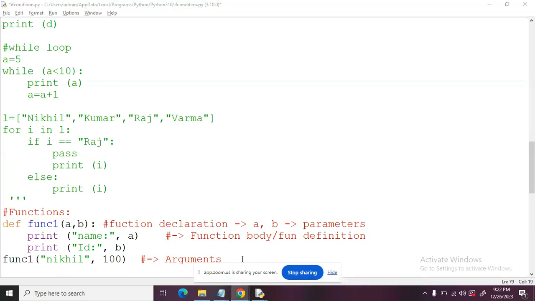Okay. So when I run this program, see, I'm doing it. Hash is called comment. So when I comment it, it will not be considered. Okay. Understood, right? This hash is called comment. If you want to comment multiple lines, many lines, you cannot use hash. Hash is only for one line. So you can use triple quote starting and lasting. From where to where you want to comment, you start it there and close it there. So it will be commented. So when I run this program, what happens?